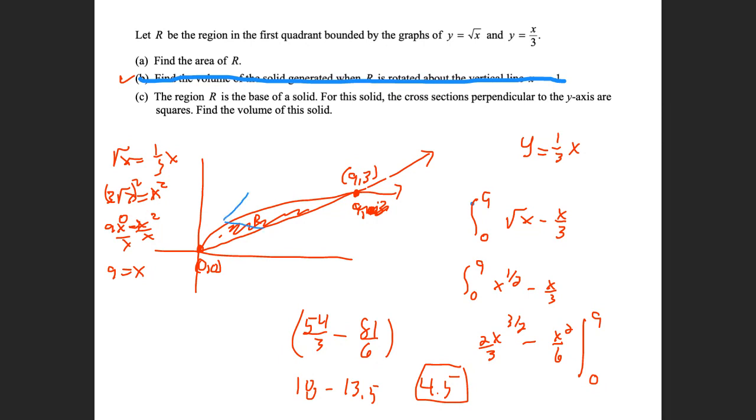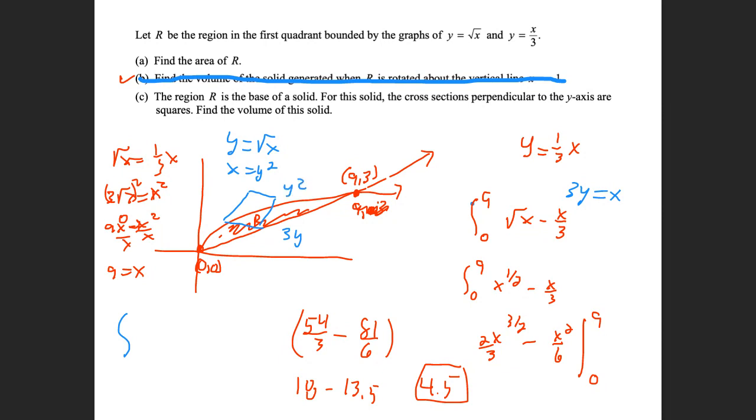I'm going to remember, all we have to do is find the formula for 1 square, and then I'll take the integral. But since it's perpendicular to the y-axis, I have to change my equations. I have to rewrite y is equal to the square root of x as, I'm going to square both sides, so that's going to be x equals y squared. Okay, and then this one is going to be 3y equals x. So if you're going perpendicular to the y-axis, you have to have everything as x equals instead of y equals. So this would be 3y here, and this would be y squared here.